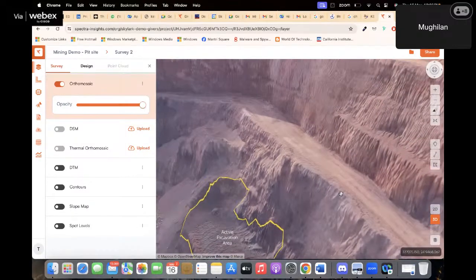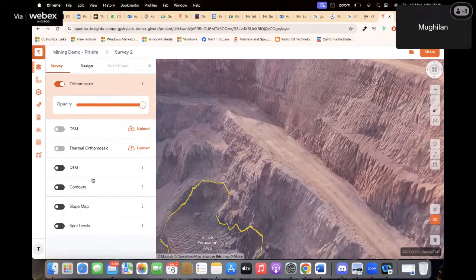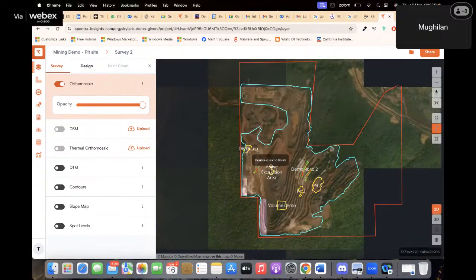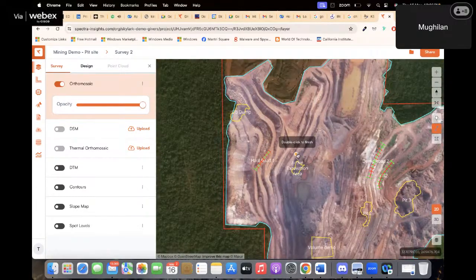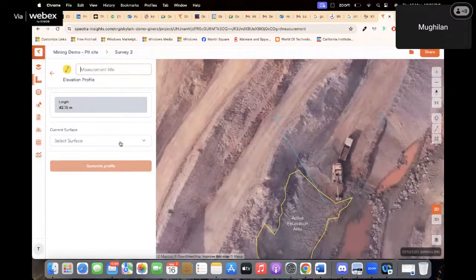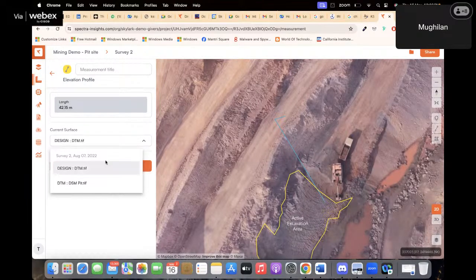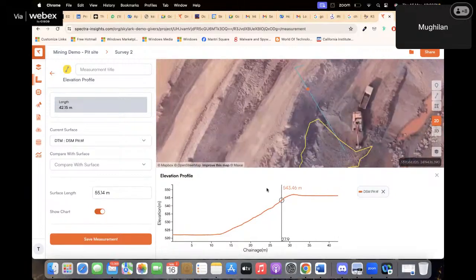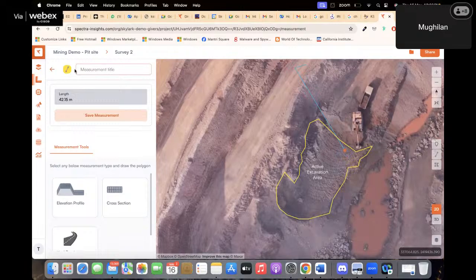Here you can also see, if you really want to know the elevation profile, all you need to do is click from here to here. Let me go back to 2D, so that it's easy for me to connect the points. I can easily do the elevation profile of this. I just say, please give me the elevation profile of this particular region, and it'll tell me exactly that it's starting from 547, but going all the way down to 521, 522, and so on. Those are things which are very easily possible.